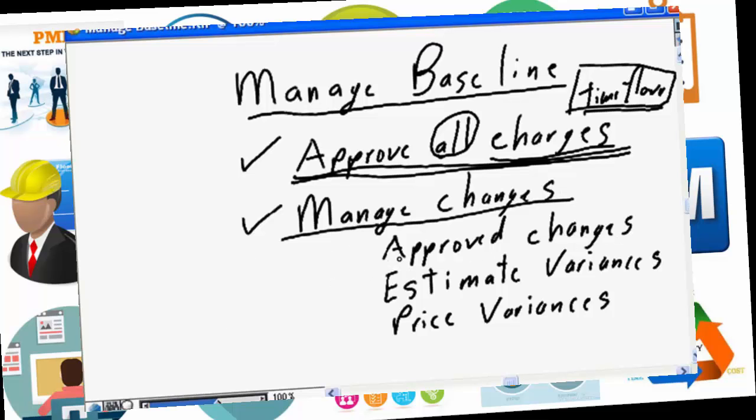Approved changes. Through the change control process that we've discussed throughout this series, there will be instances where the business has requested a change to the project. We need to add this functionality. We need to make a change here. This is no longer needed. There will be lots of changes throughout the project. You will process those through the existing change management process that we've already discussed, and they will be approved changes.